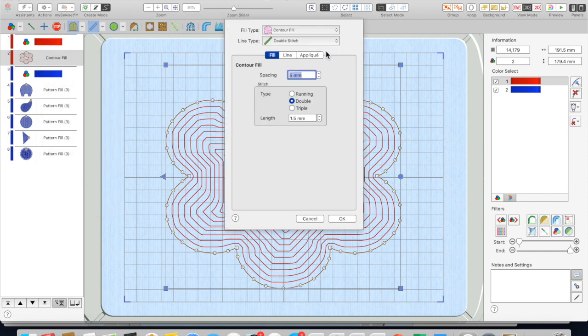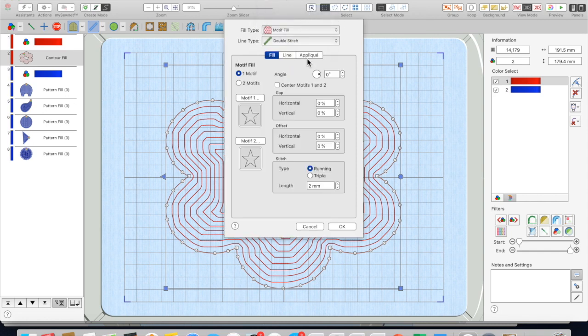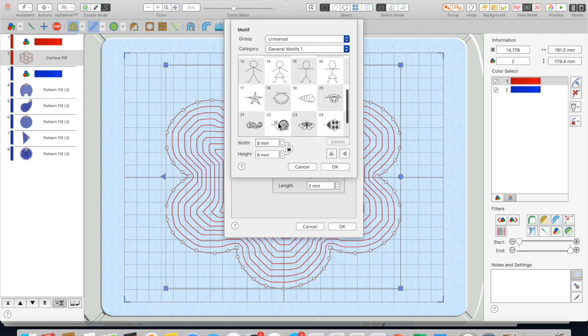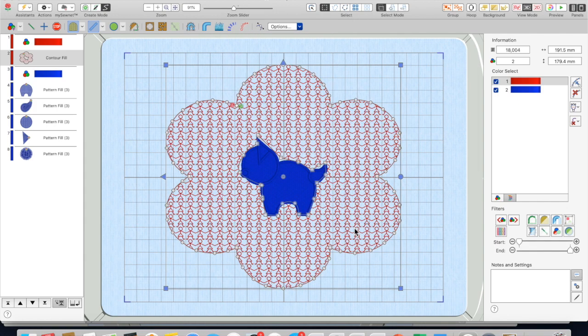Let's go into properties so you know you have one more choice — you can always use motif fill. In the motifs, you will find different designs you can use to make your own quilting shape. Maybe you want this one, and you've got little people in the background. So that is how you can have an inner design that you very closely align and have a quilt within a shape.